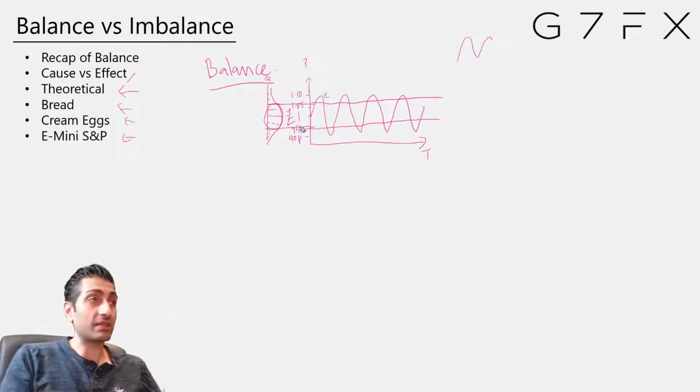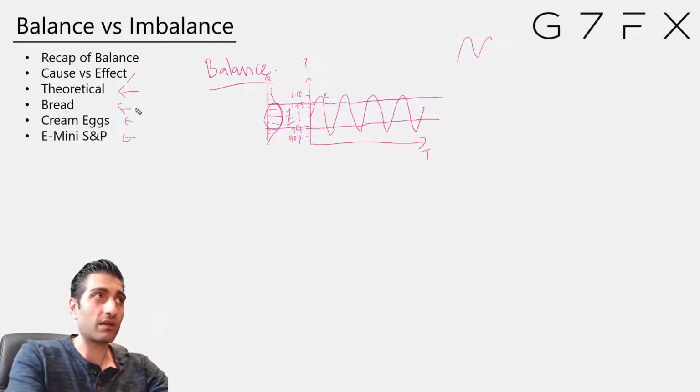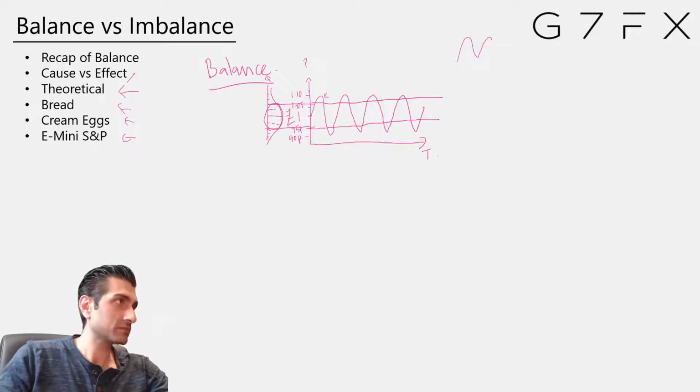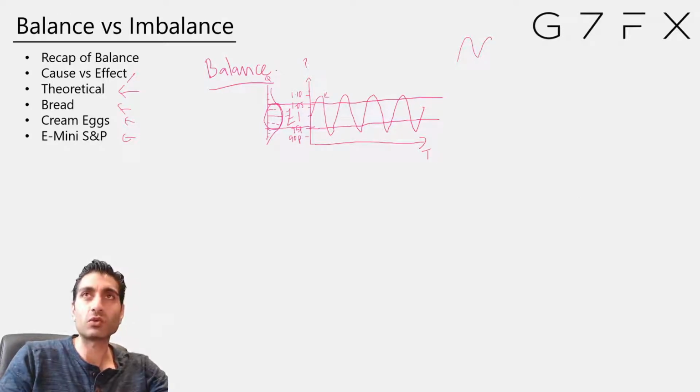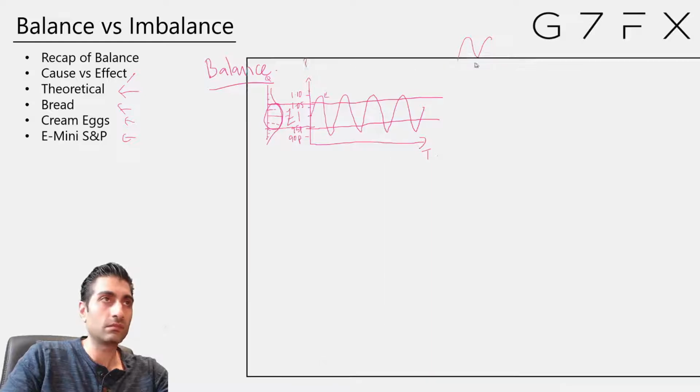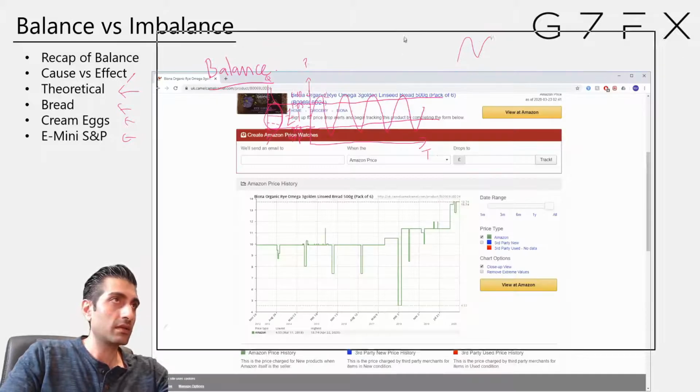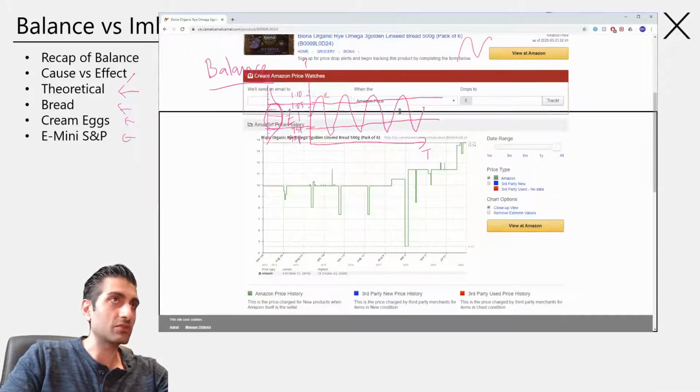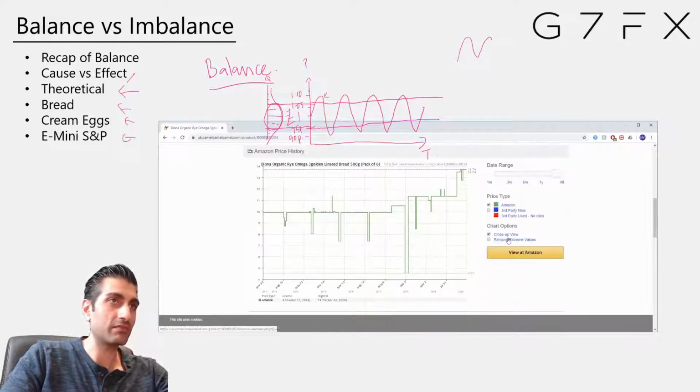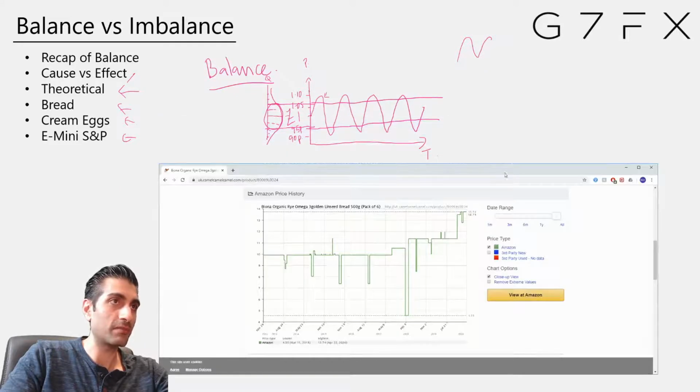Now, hopefully that makes sense, and we are going to look at that for real. In fact, why don't we do that? And then I want to come on to this cause and effect. So I'm just going to bring up the bread. Okay, so you've got bread here. Now let me just make that a bit less messy for you so you can actually see that.